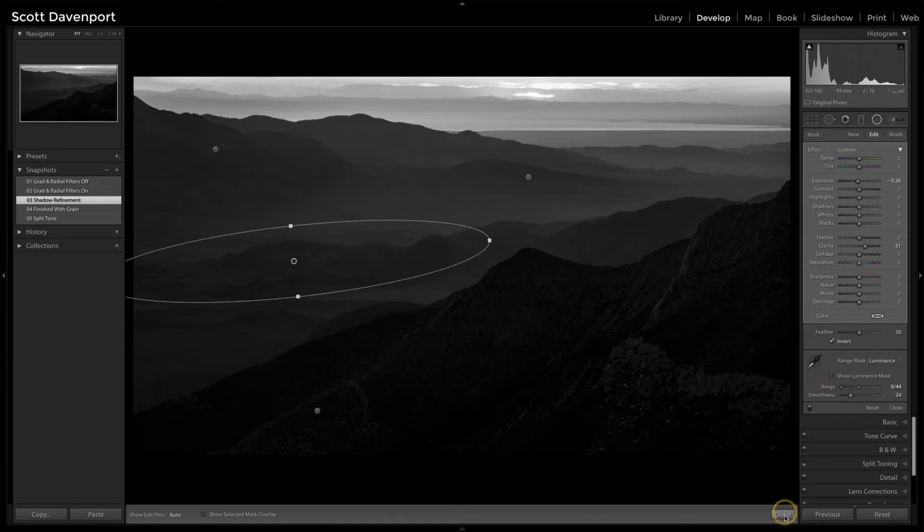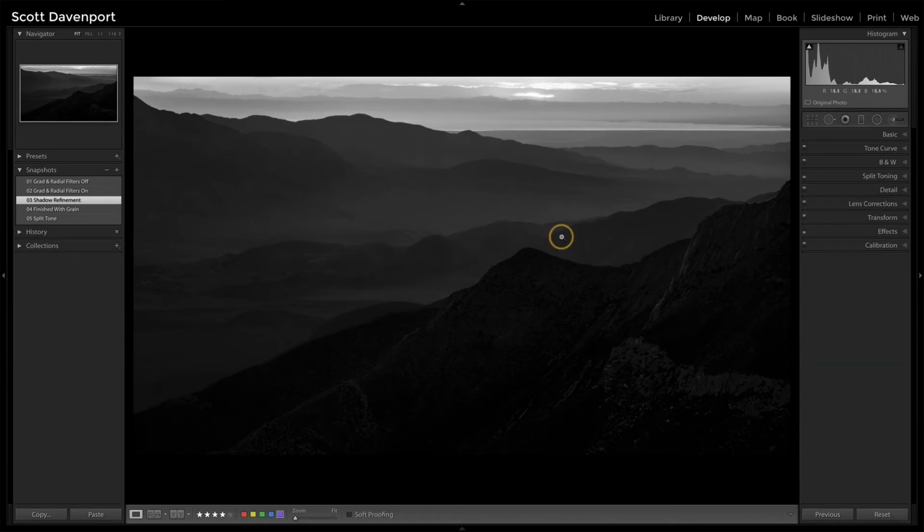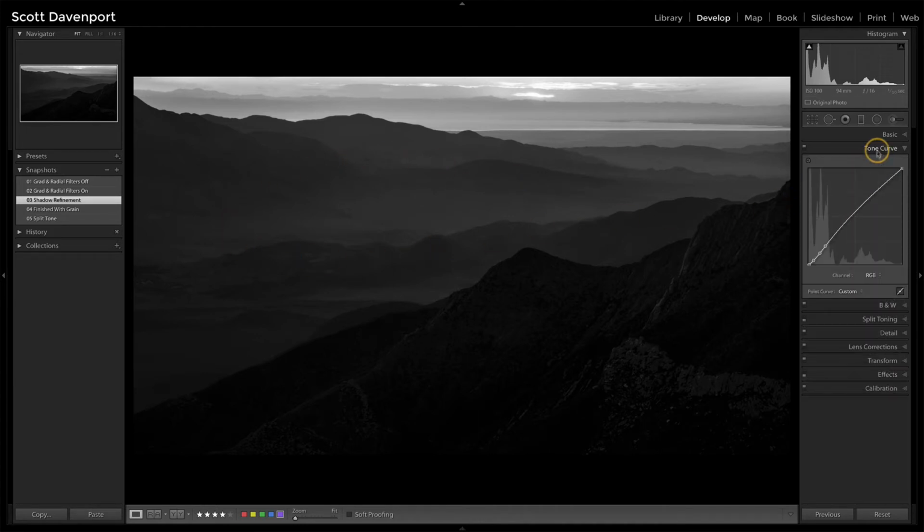Let me turn off those little pins. But it was really the mid-ground bringing things much brighter. And that curve that's here, this doesn't look like much of a curve because this is such a shadowy image. There's a lot of things going on here. There's a tiny bit of reduction in the very, very deep shadows, and a moderate amount of increase in the low shadows.